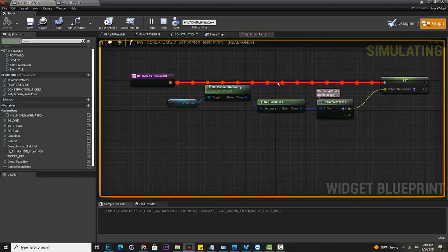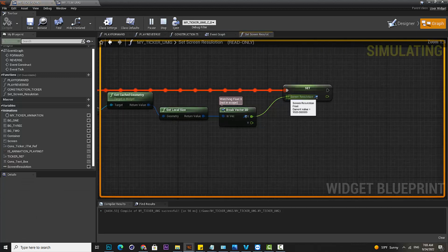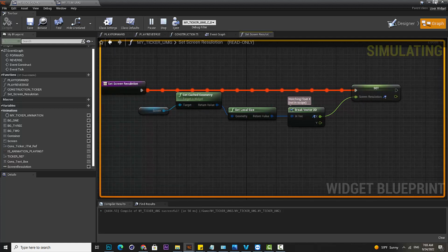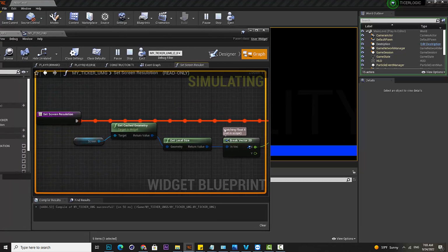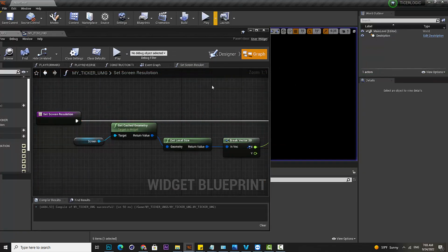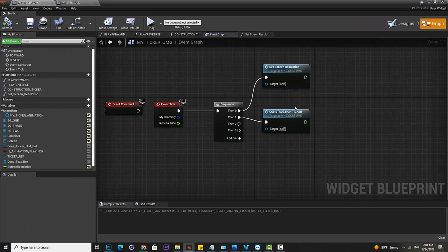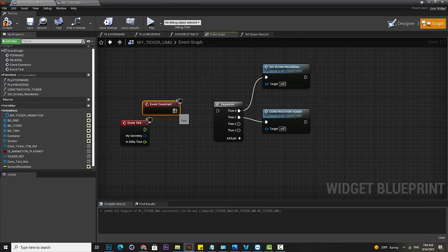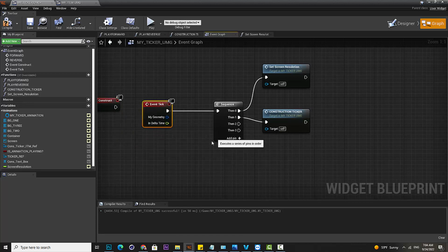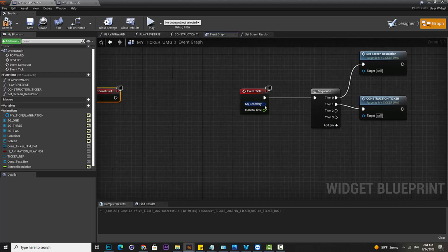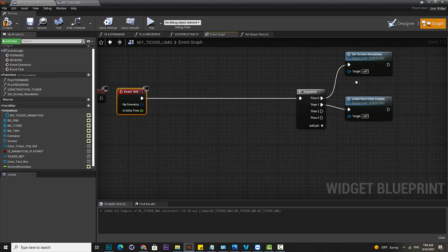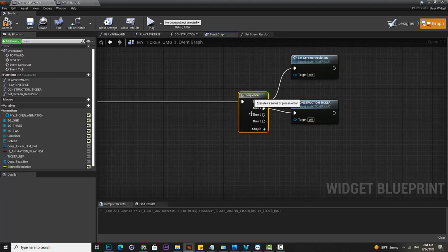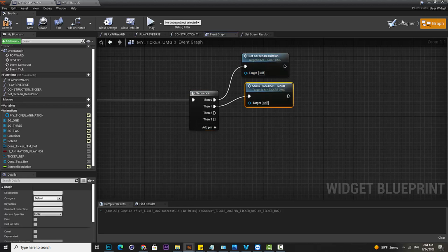So we have set our resolution now. You see that before there was nothing to show up, but now it says your screen resolution is 1920. Whatever resolution we have on our screen, it will show us here. So now it's working as we have already seen. We would need that for construction of the trigger, but we need to set a few things before we fire this event. Our screen resolution is done now, and the trigger of the construction we have set.